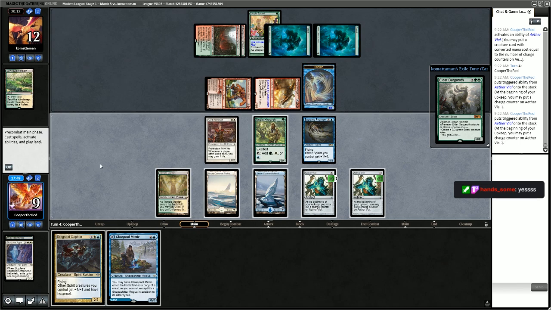So what does this mean for us? We can leave the Kor Firewalker back as a blocker. Our creatures gain hexproof, and we can attack for 4. Or we could attack for 3, 4, 5. No, the Illusion blocks the Kor Firewalker, so we can no longer attack with Firewalker. But it does seem pretty good, doesn't it?